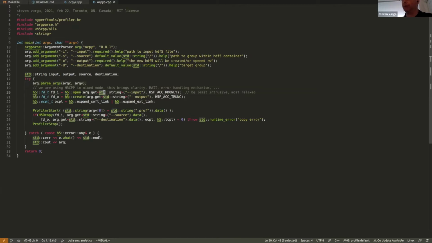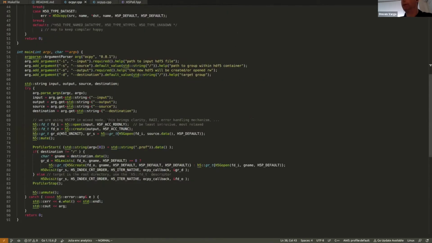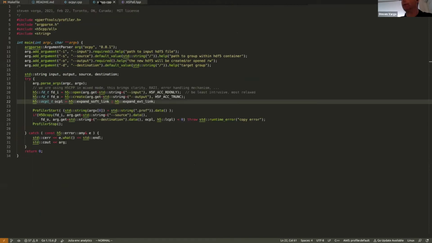Regularly, you would open the file and obtain a handle to it, similarly to the output. And in this case, we will obtain a handle for a property list. That is, sorry, right here, the property list. So that's just a chain link of some properties. There is documentation published on what these properties are. Pretty much straightforward, a straight equivalent of what's listed in the C API.